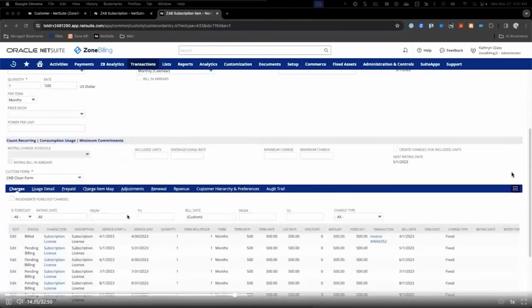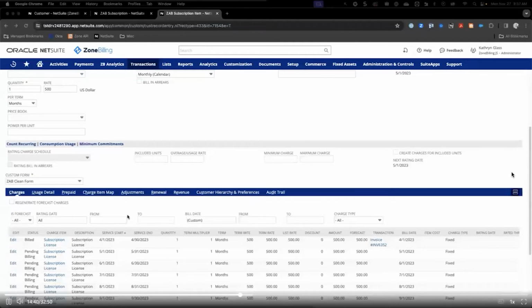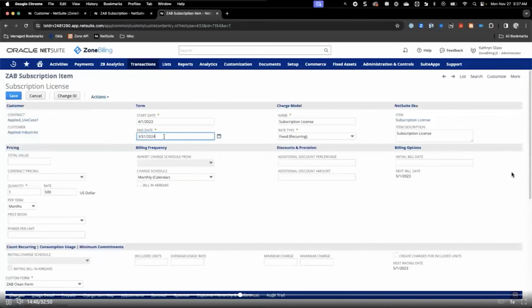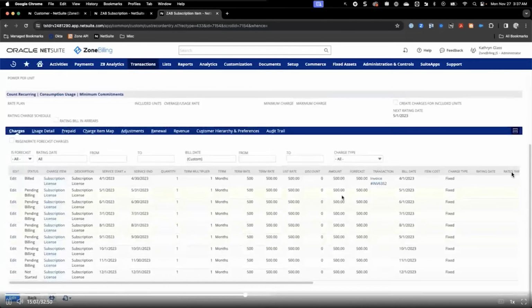Now, I did give you a scenario where maybe a customer is going to call and says, hey, I just want to terminate my contract a little bit early and have that information be updated. Now, Zone at any point can come in and say, hey, let's just fast forward a contract. Customer just needs to terminate early, right? By simply updating the end date and saving our subscription item, this is going to reforecast our charges. It gets rid of those 12 charges, but it's not going to be forecasted into just the remaining, right? So we're not going to have any of those additional charges.